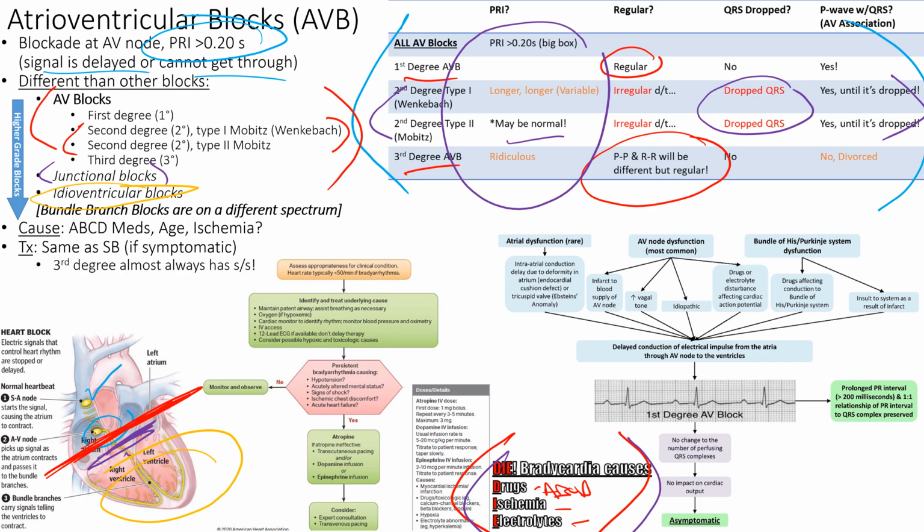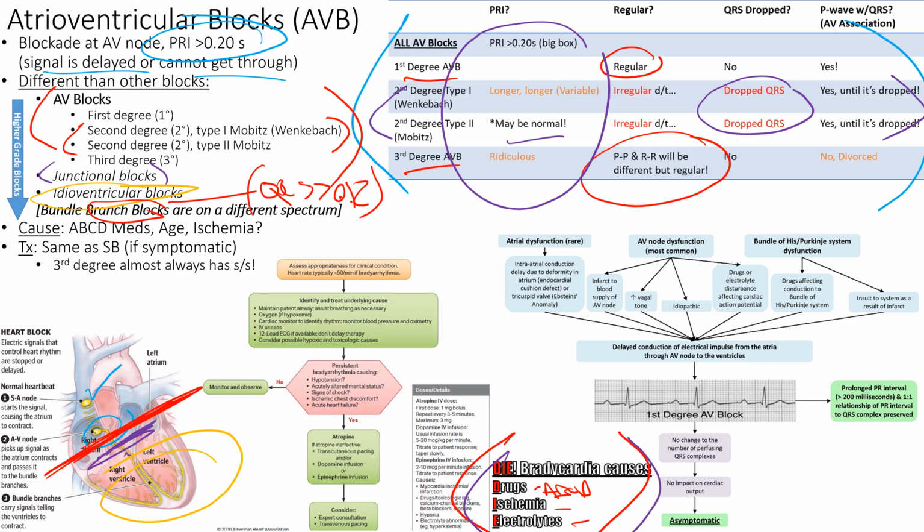Okay, bundle branch blocks you may have heard of. Bundle branch blocks are due to prolonged what interval? What interval is prolonged in that case? The QRS is prolonged in bundle branch blocks. That's with QRS stuff, right? So bundle branch blocks is just QRS being prolonged, greater than 0.12, for instance. Right, so that one we're not worried about.